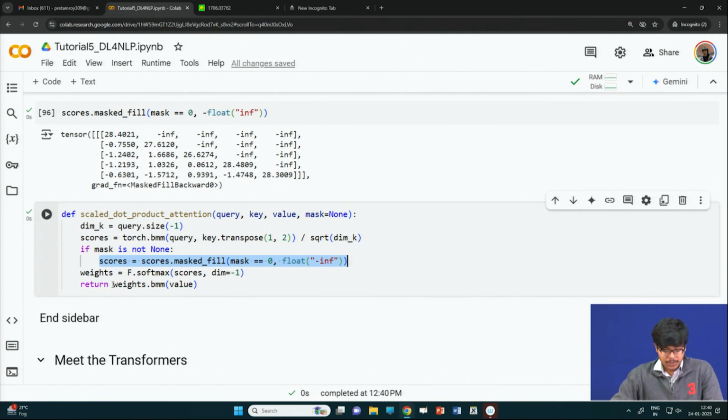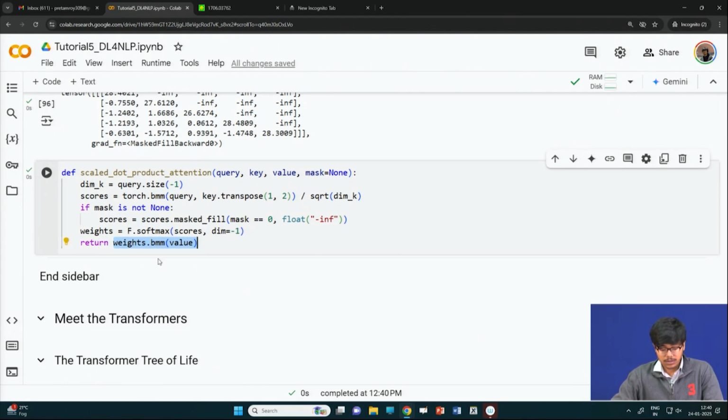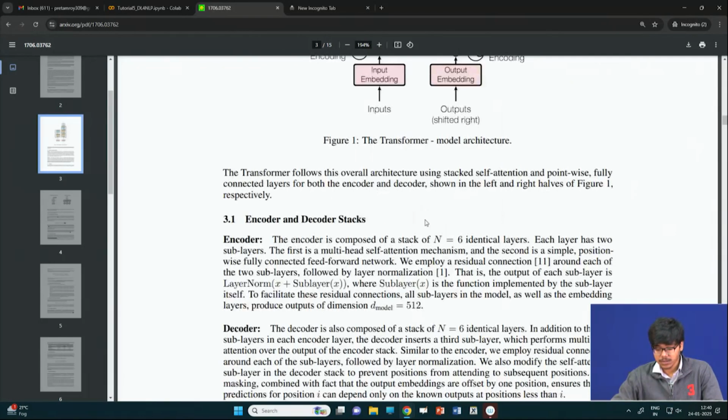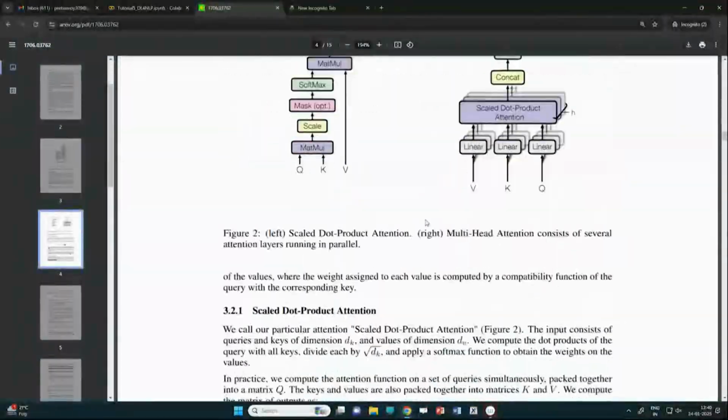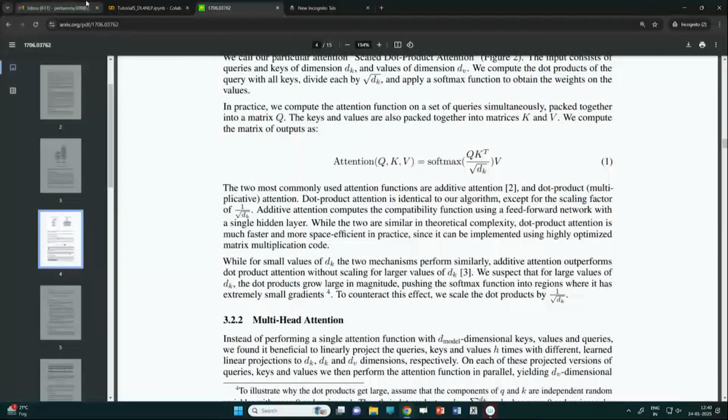And similarly, it will give the attention values from the weights. The weights are basically the softmax of these scores, and there we get the attention scores from the equation itself, the query times K transpose, into V.